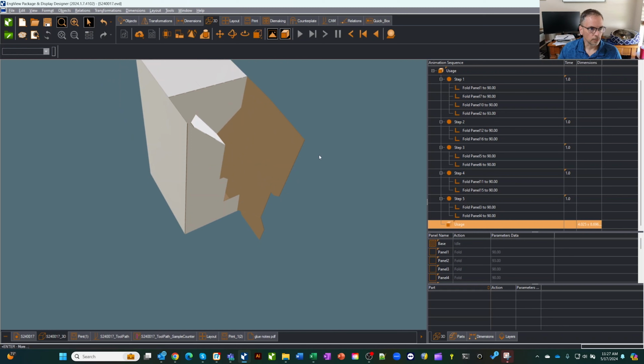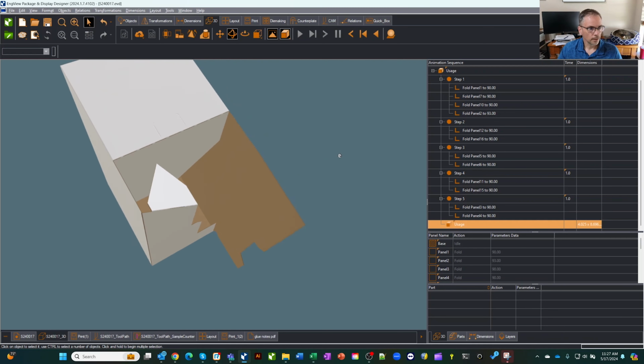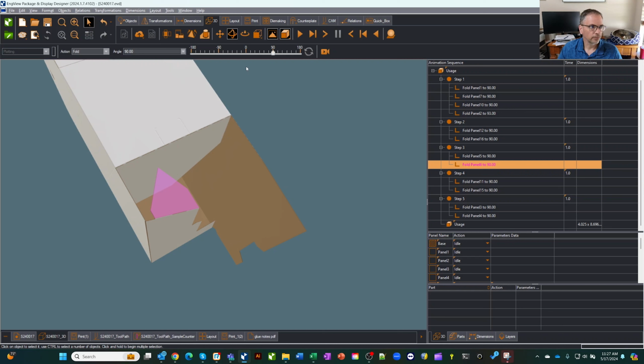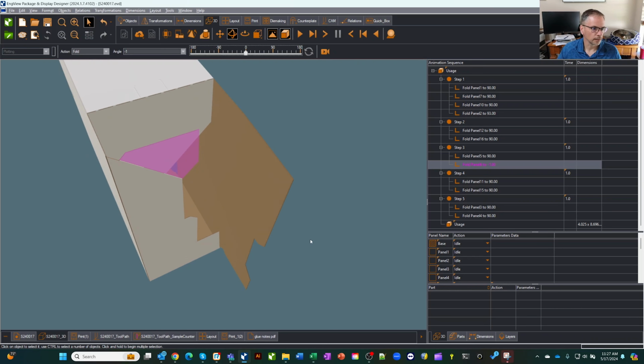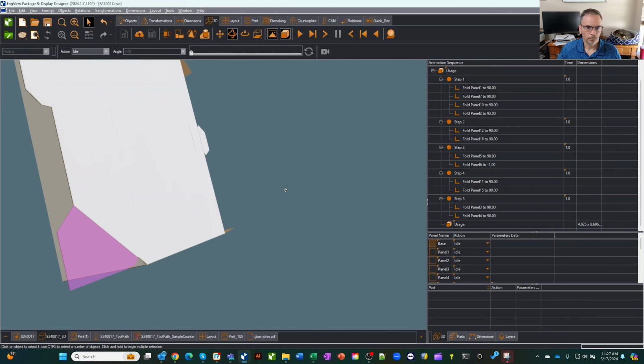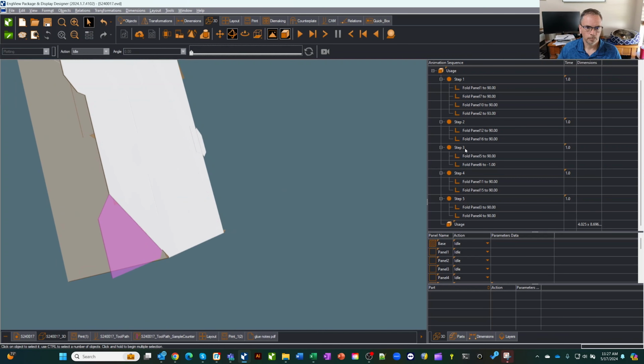The first thing that we notice is this thing here, we're not going to want it folded at 90. We're actually going to want it at -1, so it'll be on top of this other flap. So I'm going to click on this and just type in a value, -1. That's going to be coming out slightly. And then we know the same thing on this one here. It's right now not folded at all, so let's put it on the same step and fold it to -1.